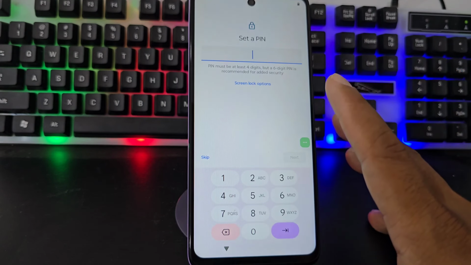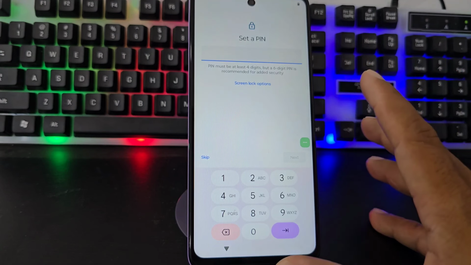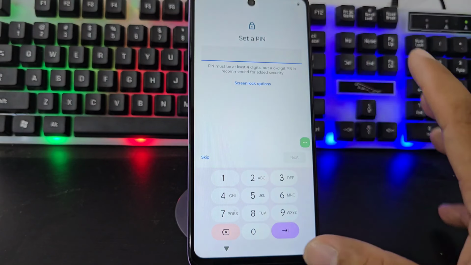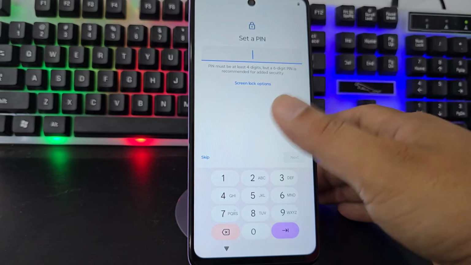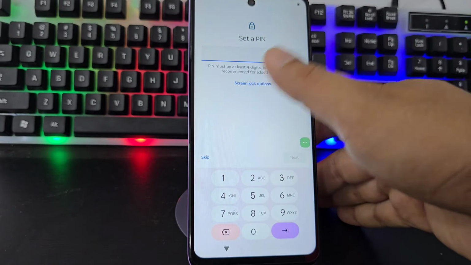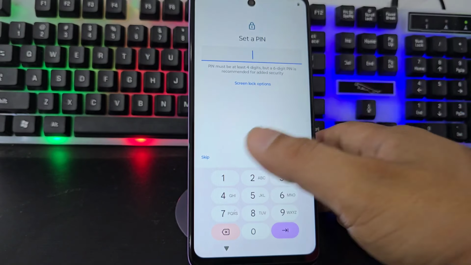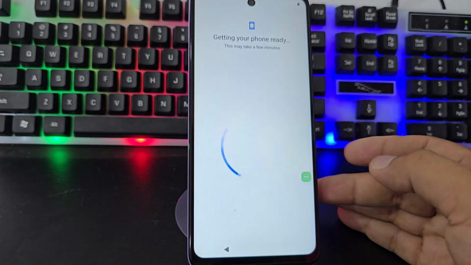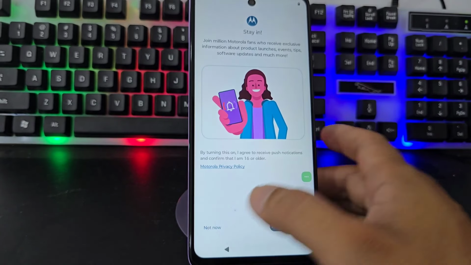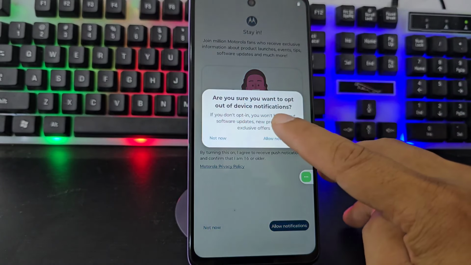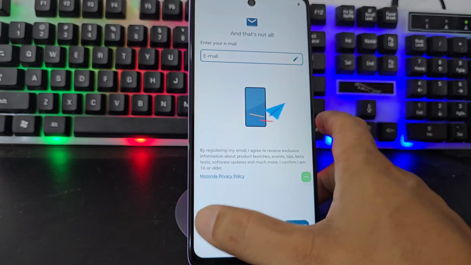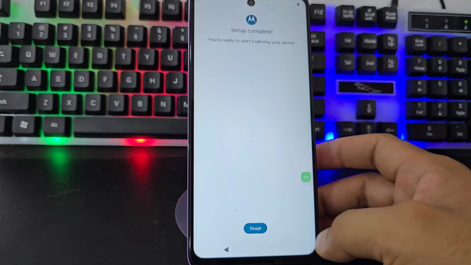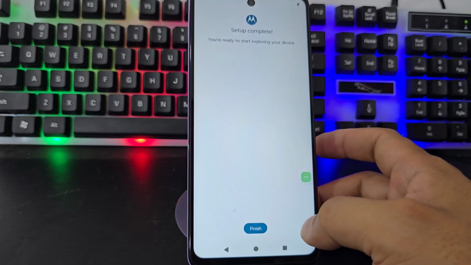I'm going to tell you now that when we do this process, our device sticks, and rather than correcting those errors, it slows us down. We are left with the screen not working, so we will explain how to correct those errors. We tell it no, again no. We are going to add no email. We click on next. We click here to finish.